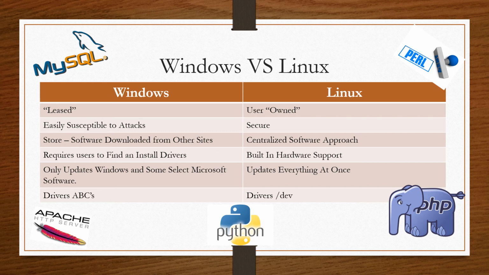And the last thing we're going to talk about is a technical system thing. Linux uses /dev for drives where Windows uses its ABCs. So what does this mean? In Linux, drives are represented in the dev directory. Linux treats all storage devices and network storage as a directory, so any hard drive or network storage can be mounted somewhere within the file system.